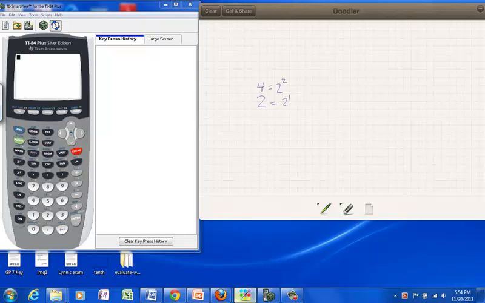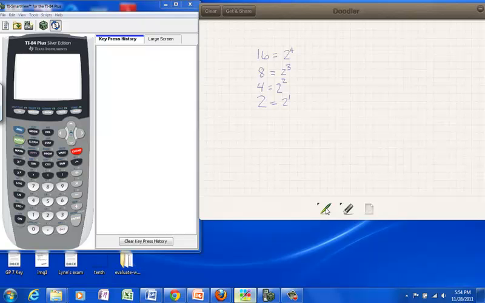If I take that number 4 and I multiply it by 2 again, that's 8. And that's the same as 2 to the third power. I'll do that one more time. 8 times 2 is 16. And that's the same thing as 2 to the fourth power. So one way to get higher and higher powers is to keep multiplying and multiplying by 2.